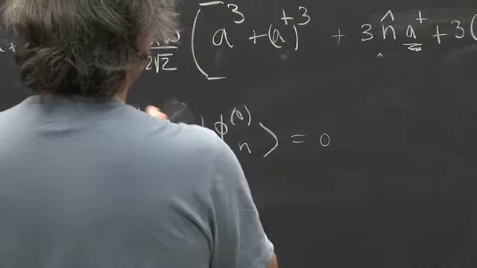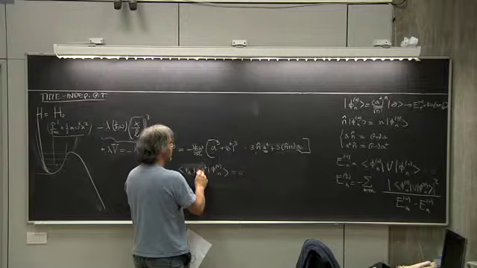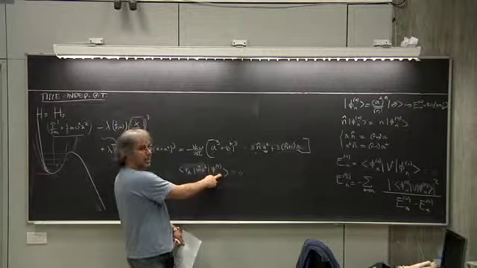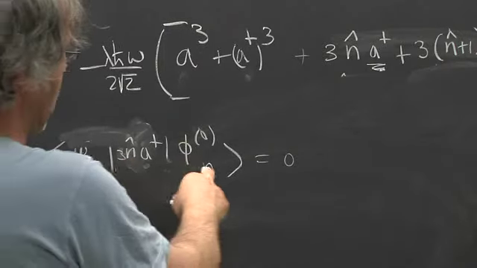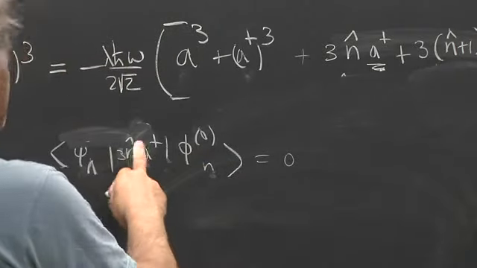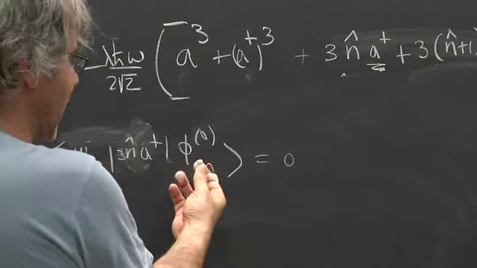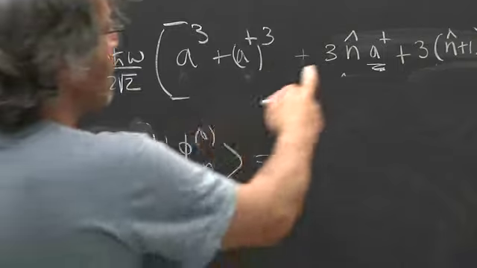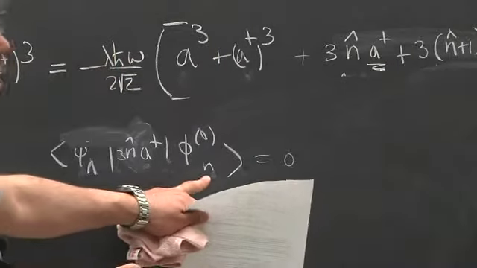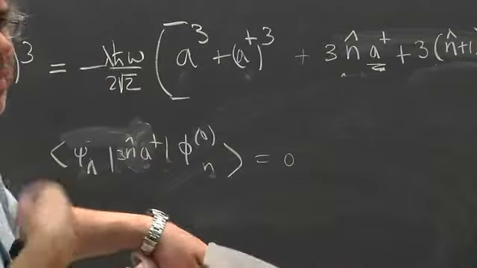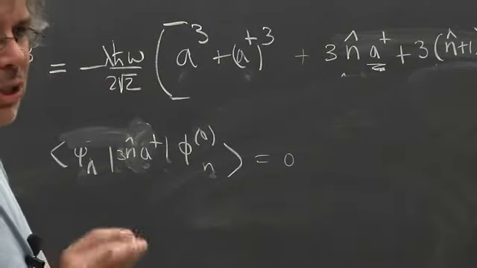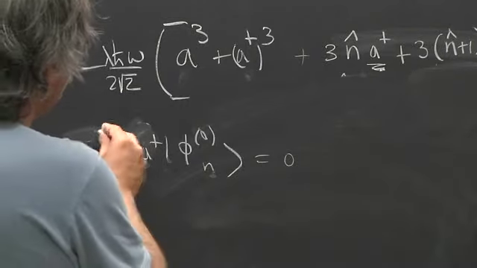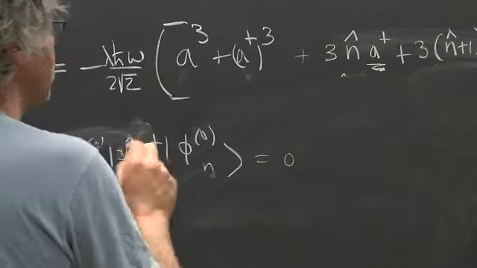Let's take that. That will be A dagger and then 3n. So I first create 1, and I get essentially n plus 1. Then I measure, which simply counts, so I get n plus 1 here. I multiply by 3. But the net thing is a state that is n plus 1. Then I take the scalar product with n, I get 0. Okay? So everything here, including the last one, changes n into something else, either n plus 1, minus 1, plus 3, or minus 3. Never 0. Okay? Never 0 change. And therefore, when you take the scalar product with phi 0 n, you always get 0.